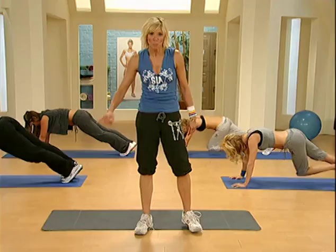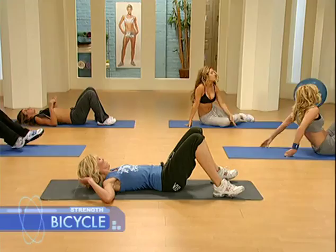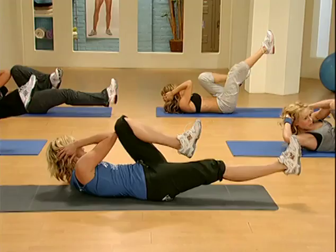Here's what we're gonna do. Let's get down and do our bicycles. This is a great overall core workout. Hands behind your head. On your back, legs up, and you just rotate. And you put your elbow to your knee, and then straighten the opposite leg. So the key is to straighten. 1, 2, 1, 2. Again, this is not about speed, it's about form.